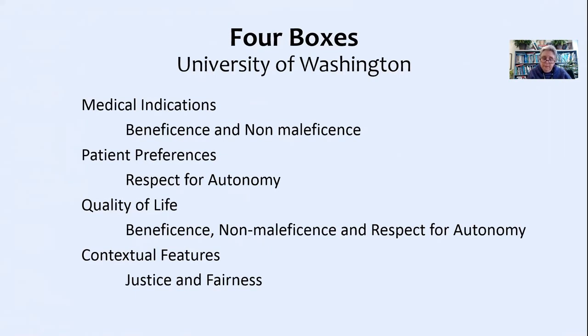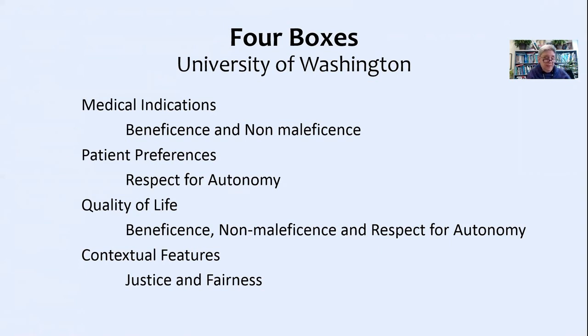So there are 3 methods of case analysis that are widely cited in the literature. Each shares some key features and has some advantages and disadvantages. I leave it up to you to consider what you think are advantages and disadvantages. These 3 methods include first the 4 boxes method from the University of Washington. We'll talk about the cases method with the VA, and finally the 8-step method that we use at the University of Colorado. The 4-box method consists of the following 4 boxes.